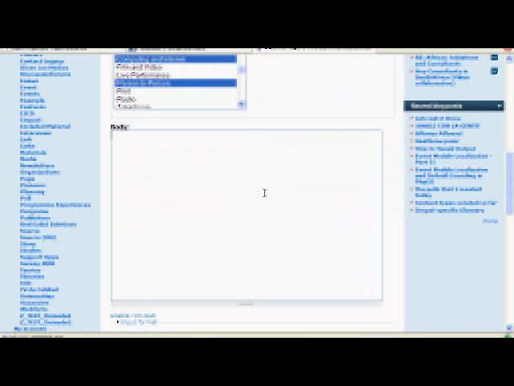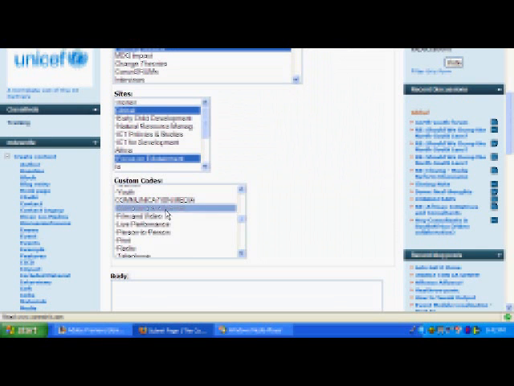To input taxonomy, use these open drop-down windows. You would click on the section you want, and then if you want to choose a second one, what you do is you hold down the control button while clicking on other options. Holding down the control button means that you get to choose a second, third, fourth, etc. options, and they all remain on the site.